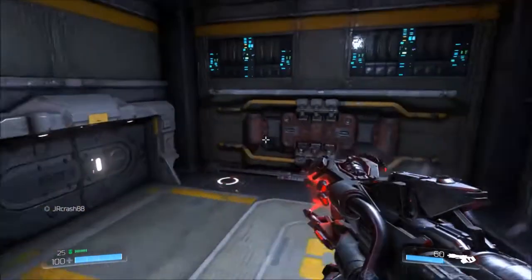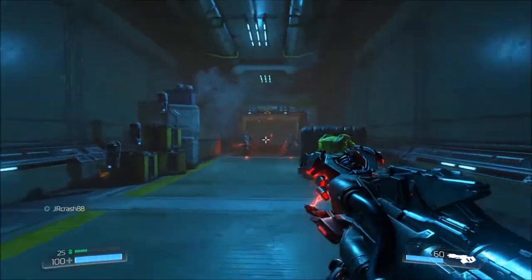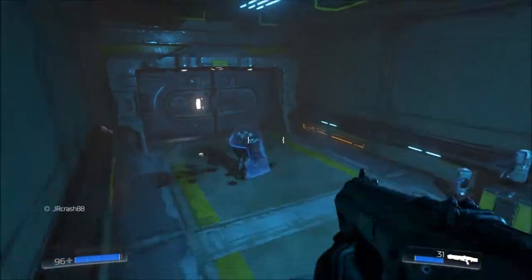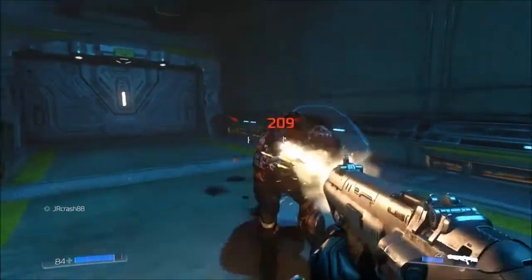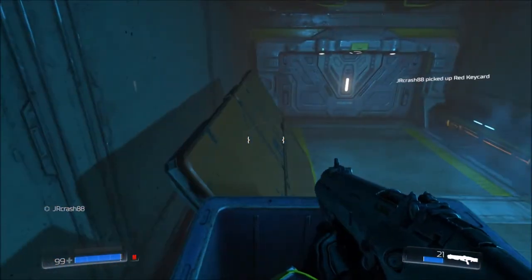What's up here? Locked. Oh, I see. Oh, it's unlocked now. Okay. Oh, it locked up behind me. Ugh, doggone it. Ugh. None of my weapons are really good for taking these guys out. Wait, was there something up here? Ah, red key card.